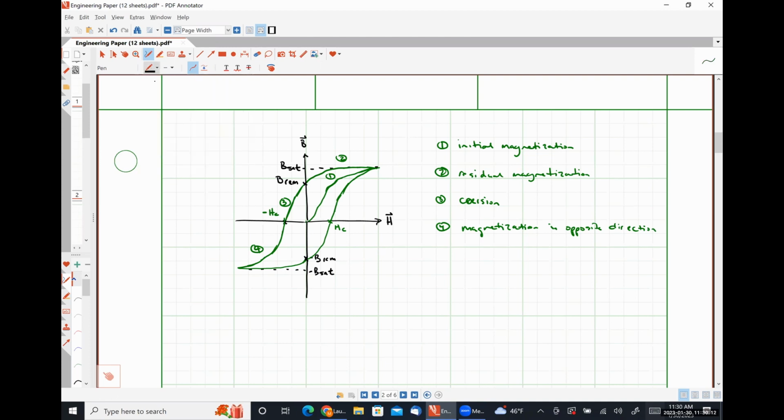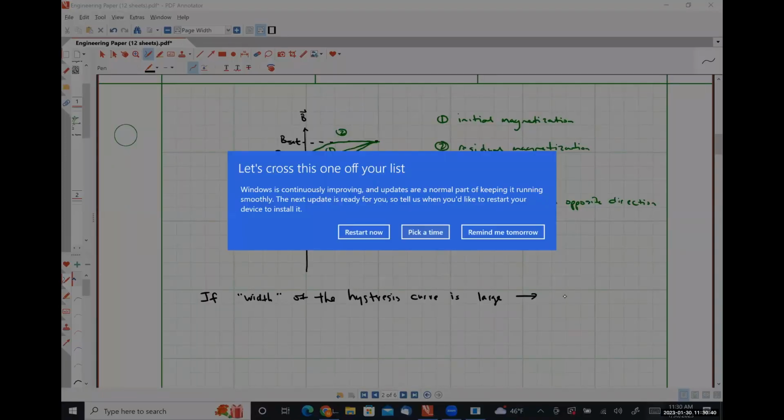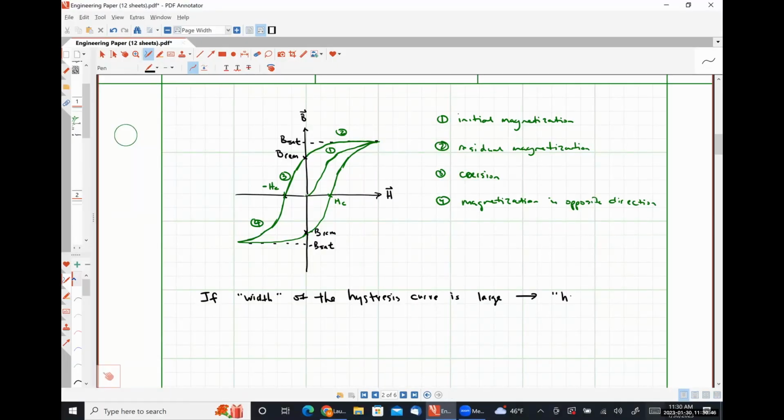So if the width of the hysteresis curve is large, we have hard magnetic materials, okay?